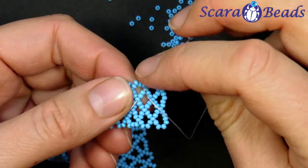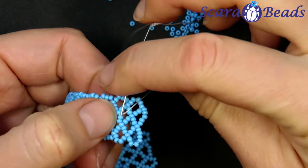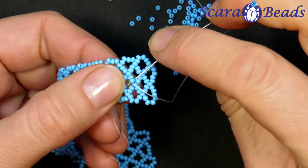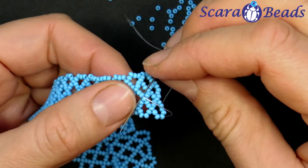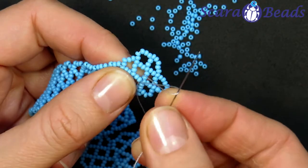Say that's enough. Let's tie knots. Knots we usually tie like that. Pick up the thread between seed beads. Pull the thread out just a little bit.